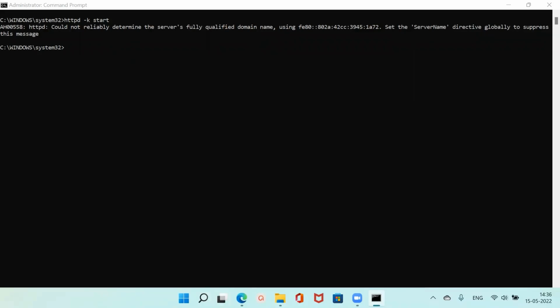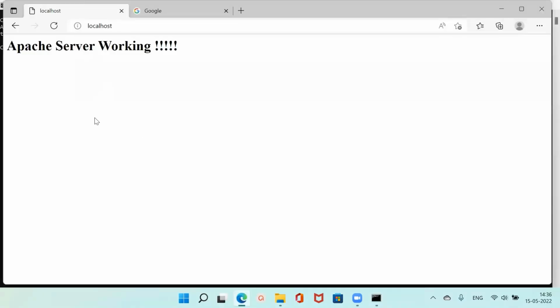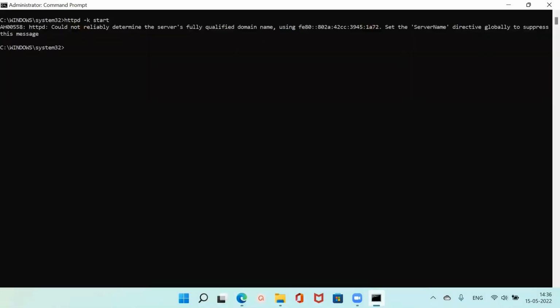Now that your Apache server is running, I'll show you how to shut it down or stop it after finishing your work. I'm getting back to the command prompt, and in here I'm typing the same command, httpd space -k, and instead of start I'll simply say stop, and hit the enter key.